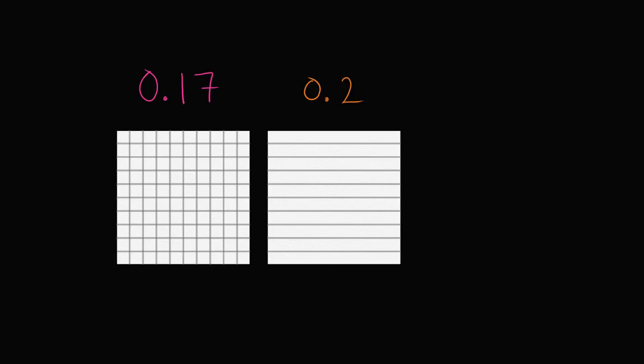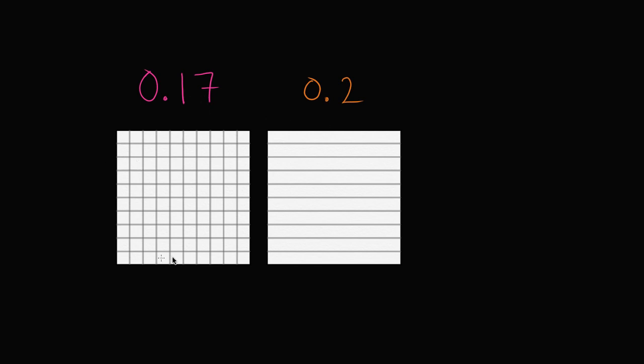So the goal of this video is to try to compare these two quantities. I have 0.17 and I have 0.2, and I want to figure out which of these two is larger, or maybe they're equal. And I encourage you to pause the video to try to figure that out. Well, one way to do it is to try to visualize these.